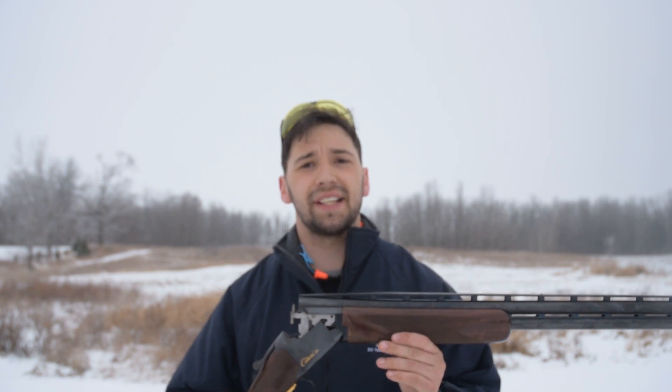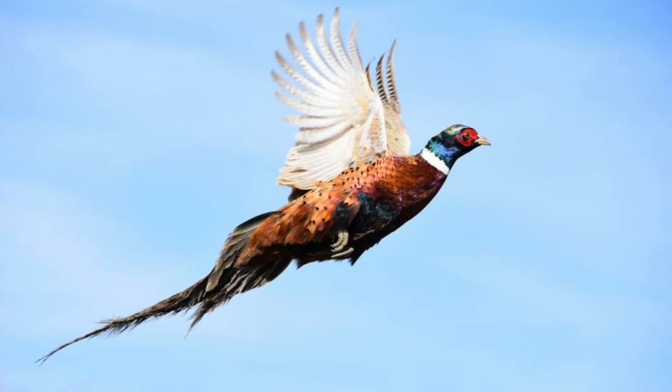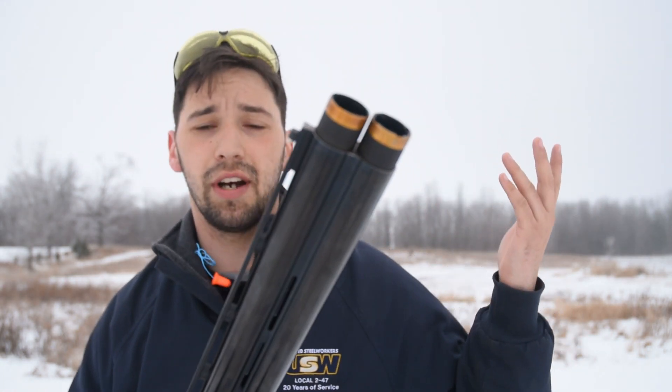The Browning Satori CX is only offered in 3 inch chamber, which allows you to shoot 3 inch as well as 2 and 3/4 inch shells — great for upland game and trap shooting. This gun has high vented ribs and side ribs, giving a point of impact of 60/40, meaning 60% of your shot will be above the target point and 40% below — ideal for predicting the motion of a rising target. It comes with three Invector Plus extended choke tubes in full, modified, and improved cylinder, adding about an inch off your barrel.